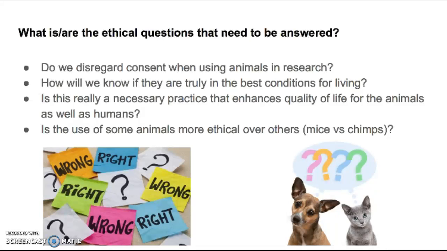Some ethical questions that need to be answered are: do we disregard consent when using animals in research? How will we know if they are truly in the best living conditions that we can give them? Is this really a necessary practice that enhances the quality of life for the animals as well as the humans? And is the use of some animals more ethical than others, such as mice versus chimps?